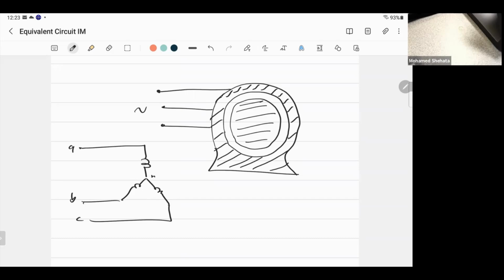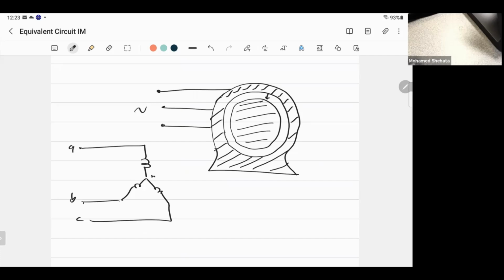You have to remember that when the voltage supply is applied to the three-phase stator winding, current will flow, make flux, and the flux will try to cross the air gap. The current in the stator winding will flow, so there will be some loss because it has a resistor, right? So it's very easy. We can represent the resistive element of the winding by a resistor.